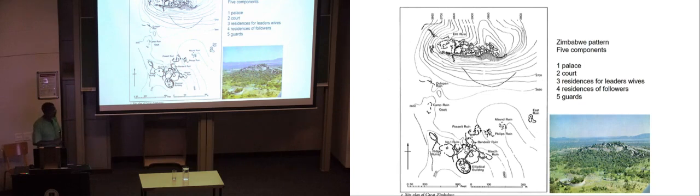What did I leave out? The Great Enclosure, yes. The Great Enclosure was a center for initiation. So that's according to Huffman, and that is also based on the symbols that appear on the walls. What is interesting about the initiation hypothesis is that the Great Enclosure is the most substantial building at Great Zimbabwe, 2.5 million blocks, and so on. So why build such a gigantic structure for initiation that takes place once a year? Extravagance, isn't it?